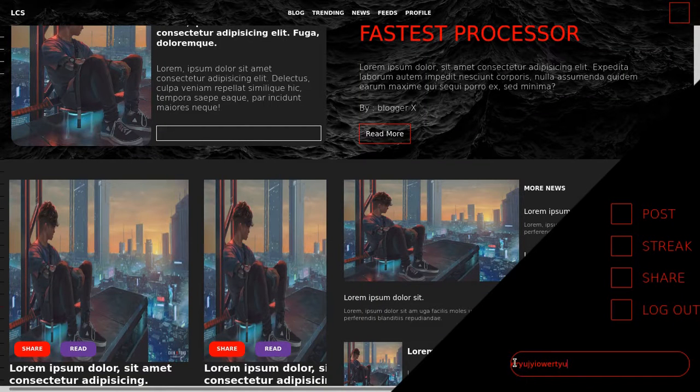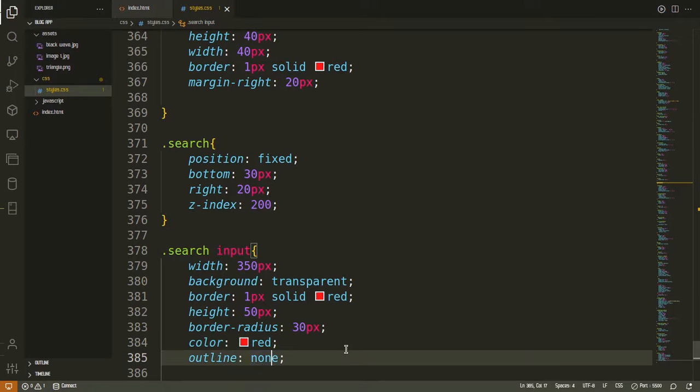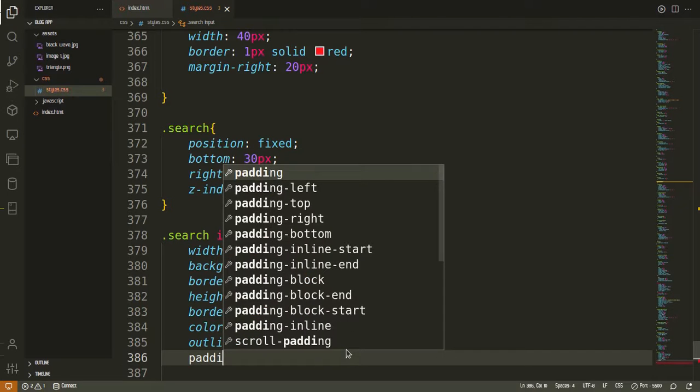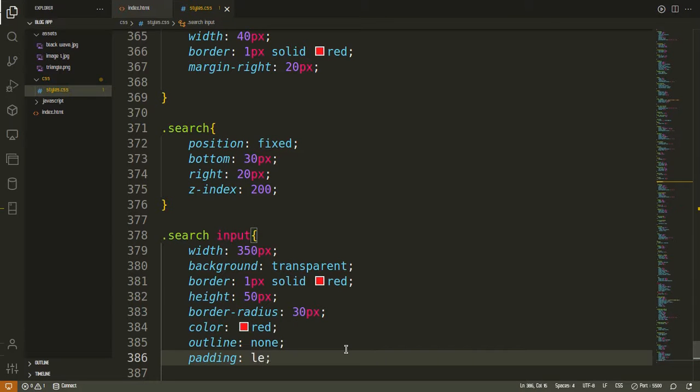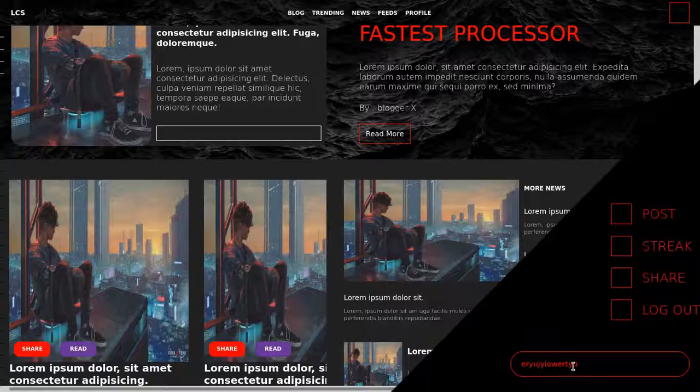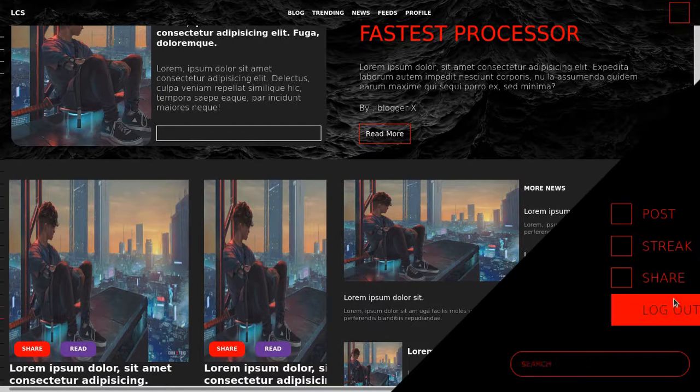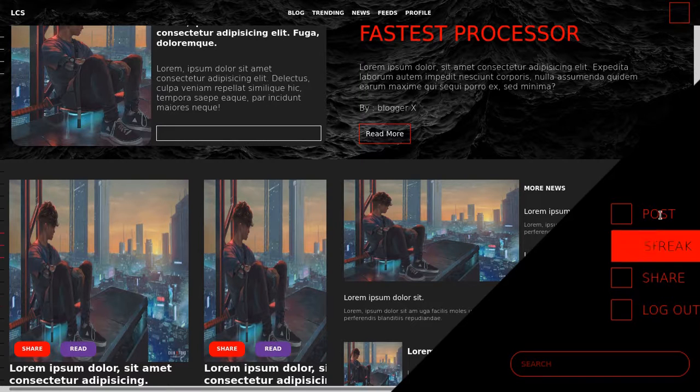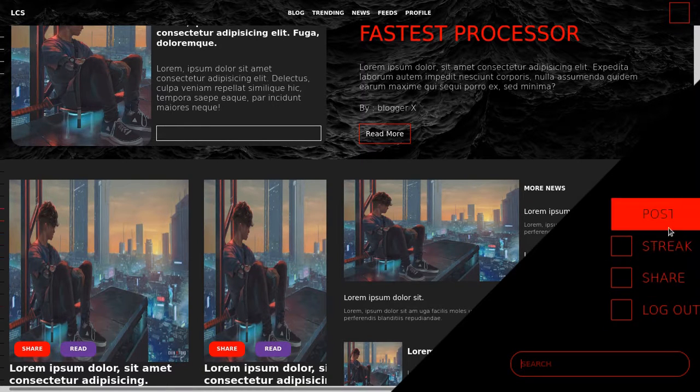And you can see that this text is too close to the edge. I don't want it that way. Let me just push it here a little bit. So I'll just give this a padding left of 20 pixels. Okay, now you see that it is fully where we want it to be. So this is our search. When there is nothing, there is a search here, and we've covered almost everything.